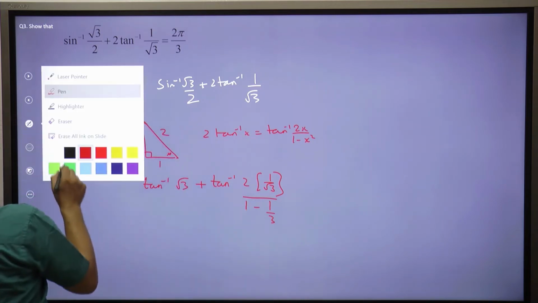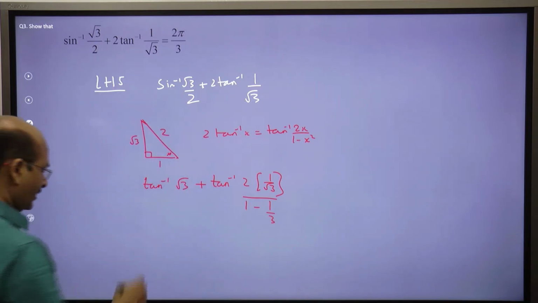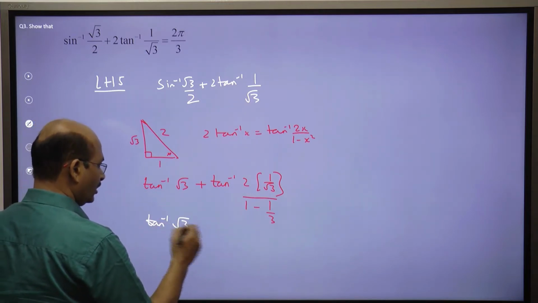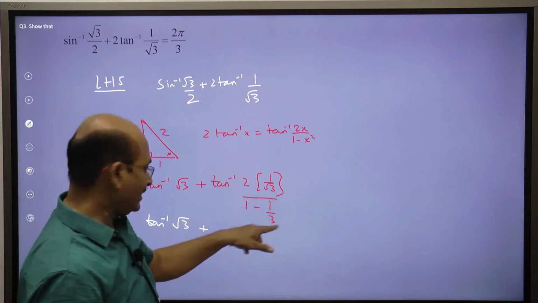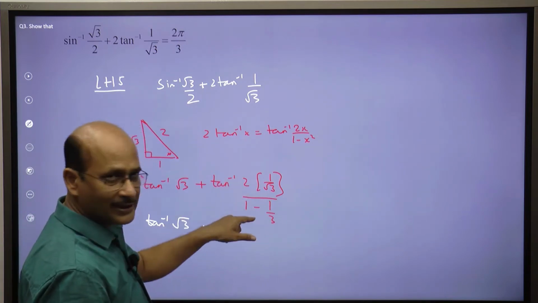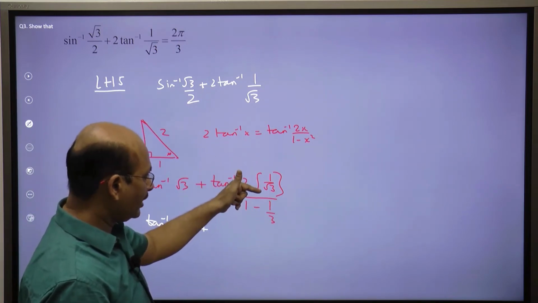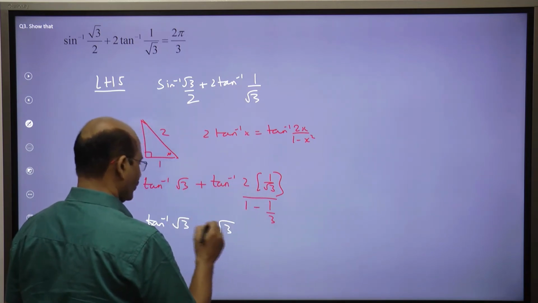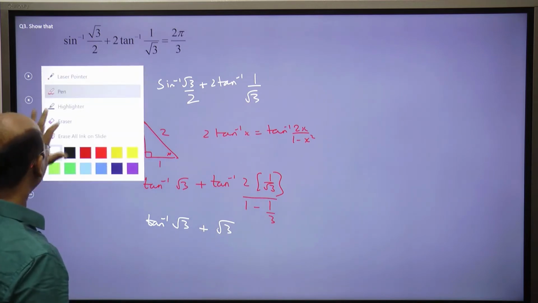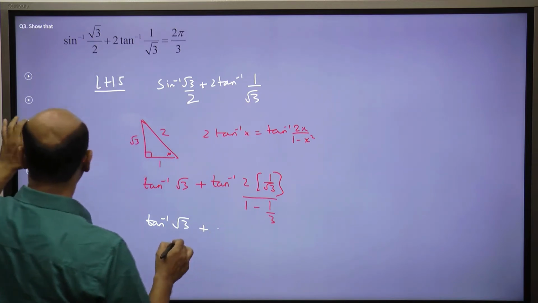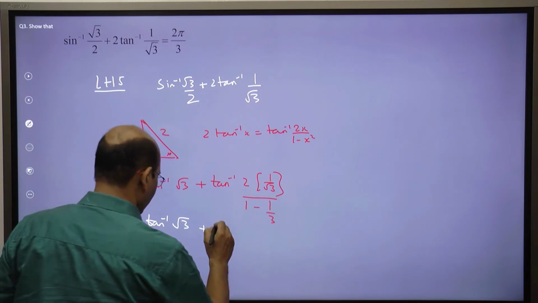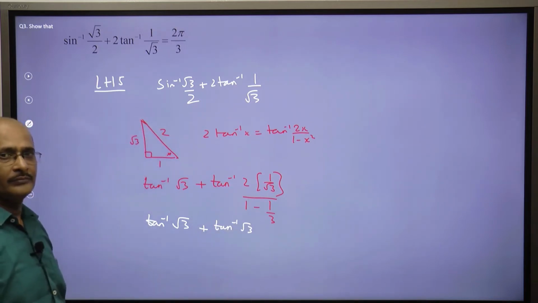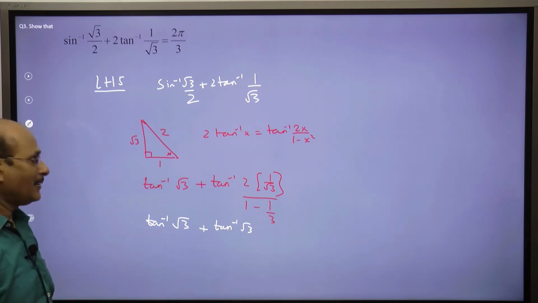So now I begin my working there. So how I get it, let us see. So this is nothing but tan inverse root 3 plus, now if I do the LCM here, 2 upon 3, 2 gets cancelled here. So 1 upon root 3 is left. Sorry, I beg your pardon, there is some error here in this case. Okay, this is nothing but tan inverse root 3. My job is over. Pi by 3.